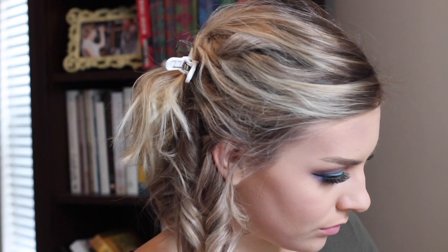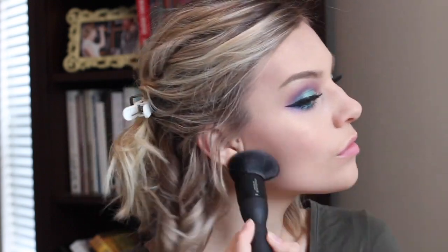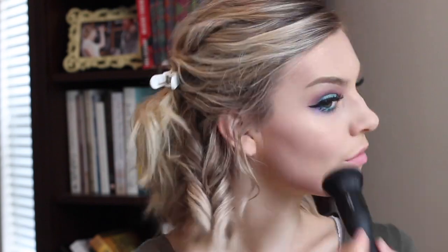And just pretty much go over that until you feel like you have a little lilac hue on the sides of your face where you would typically contour, because that's going to start that mermaid-esque look for you. I did several layers, I think like 4 or 5 layers of this until it got to the opacity that I felt was appropriate for a mermaid. So just keep going over it until you feel good about it. I did bring it down to my neck just a little bit to extend that mermaidy look.